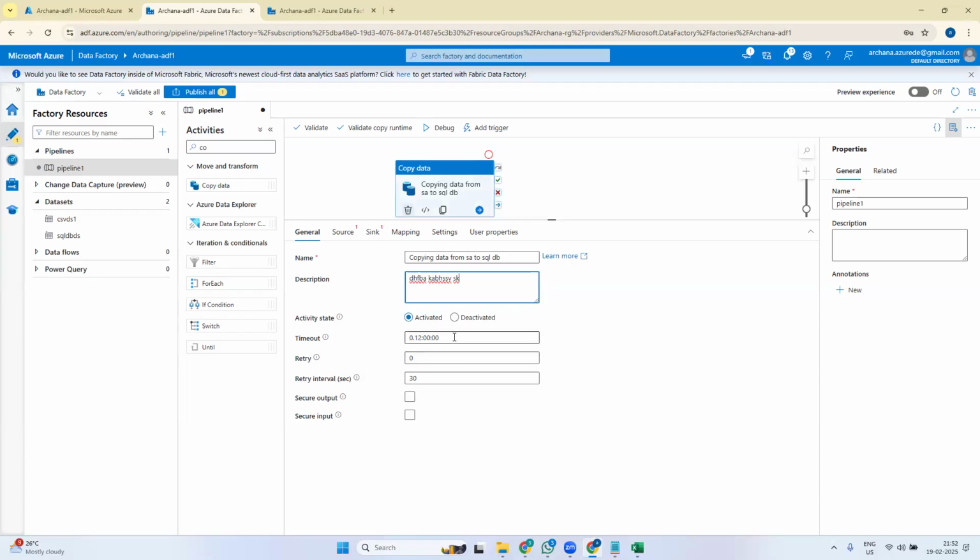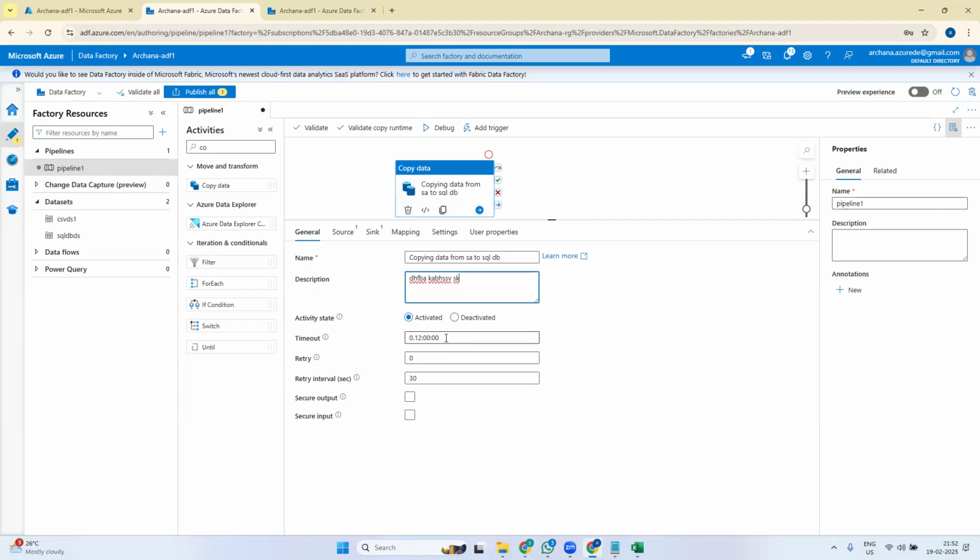Since the storage account is an Azure platform only and under my subscription only, it will not take much time to connect to that source, right? But whenever there is some external source like HTTP or FTP or some source on-prem server, it will take time to connect.